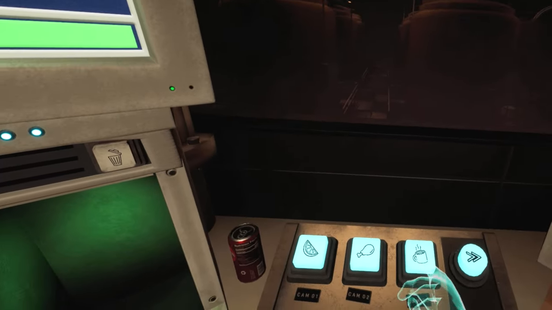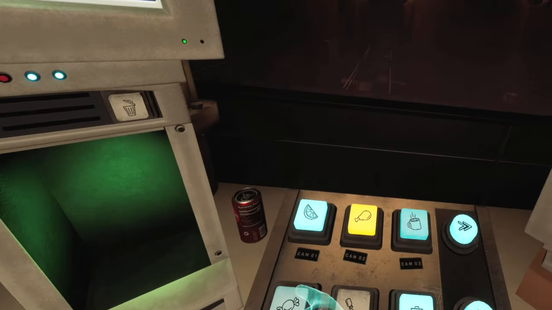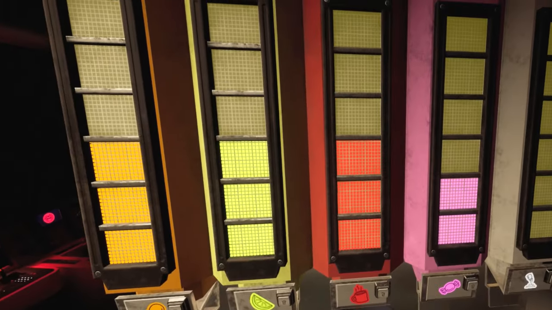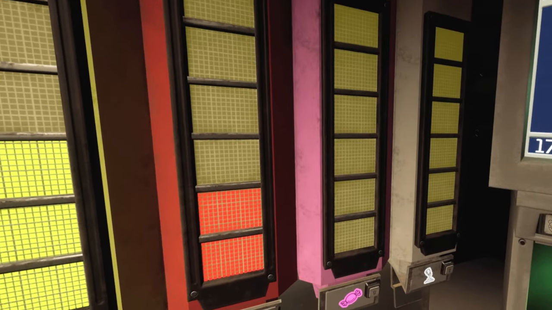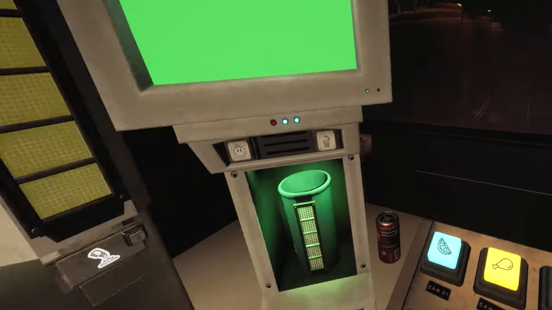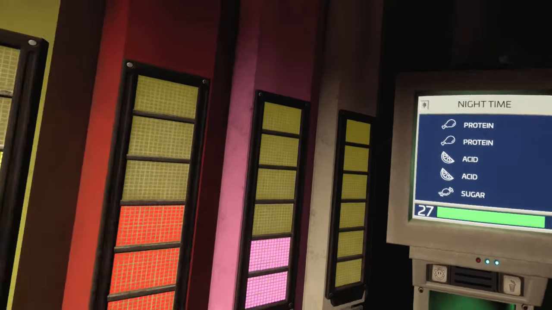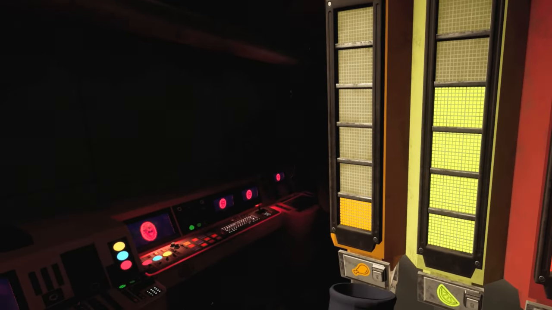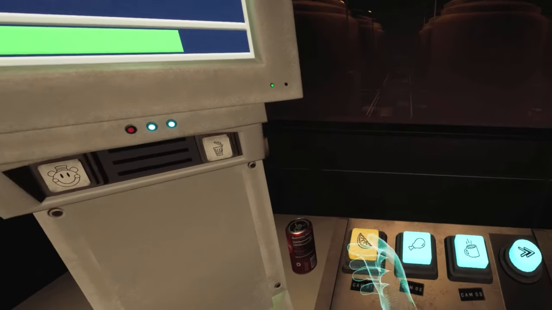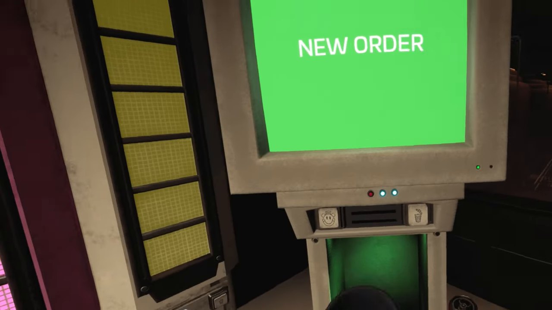Okay, new order. Let's get some more coffee going. Sugar, oh, actually we need more sugar as well. So, how many caffeines do we need? Two caffeines. One, two, three sugars. Done. Give him a break. Get more sugar going. Oh my goodness, man, we're having to make these bots work. Protein. Acid. Sugar. In. Done. Give him a break. Get that going. This is kind of going all right this time, guys.